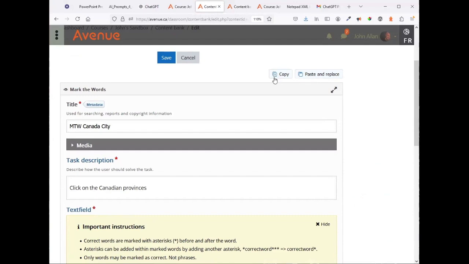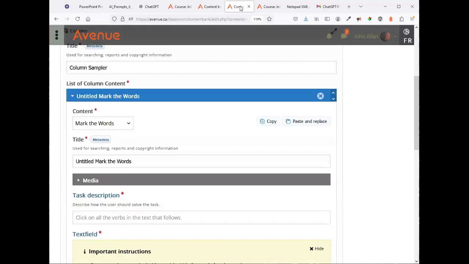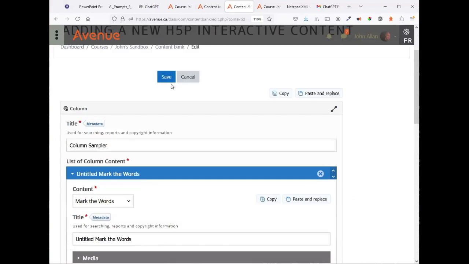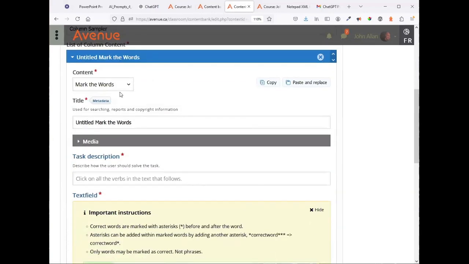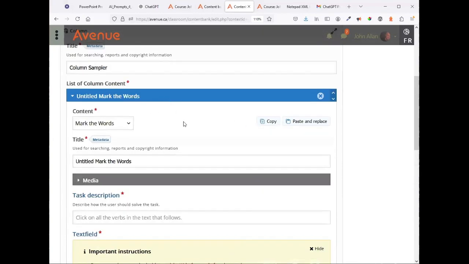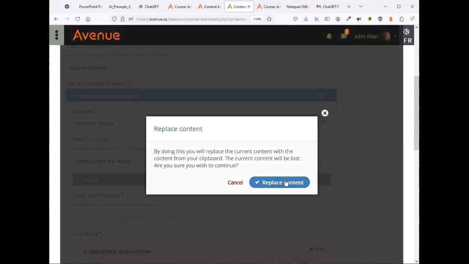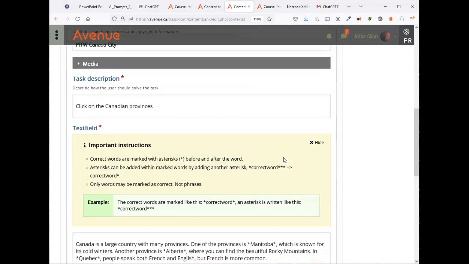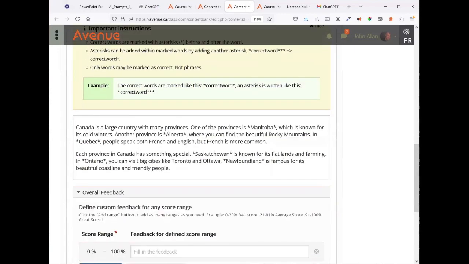So if I just click on all the contents here, all I have to do is click on copy at the top and then go back to the column that's empty right now. I have the mark the word set up, but there's nothing here. I can just go under this blue banner and click on paste and replace. Replace the content. And there you go. There's my first element for the column.